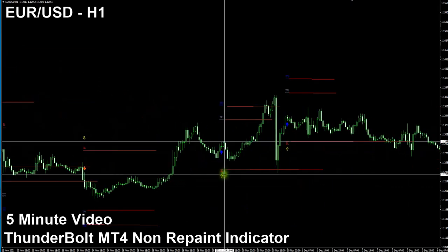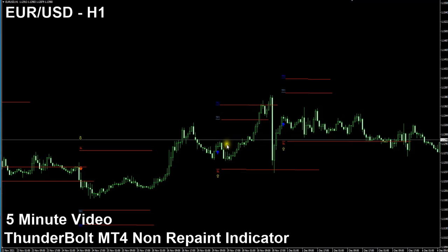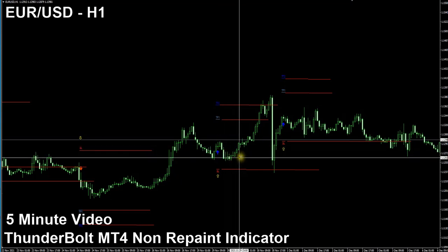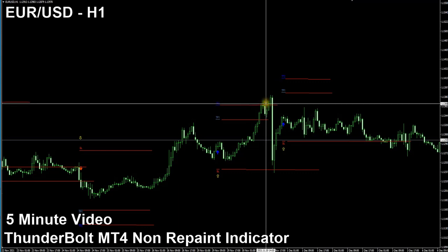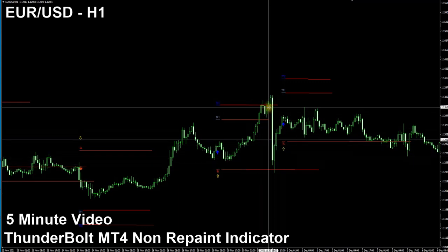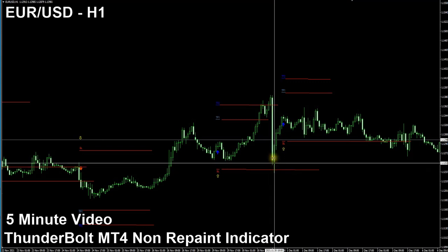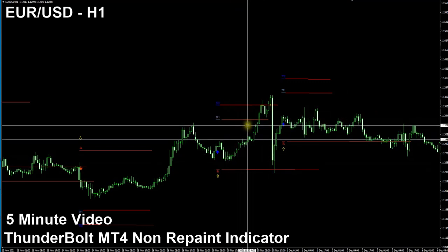Then we come to this trade here on the 29th of November. This was a stop loss of 44 pips, TP1 of 48 and a TP2 of 78. So this quite nicely went up and hit our TP2 for profit, just as well, because it very quickly went down, and if we hadn't sort of took profit it would have stopped us out. But this was a winning trade, so 3 winning trades and 1 losing trade.